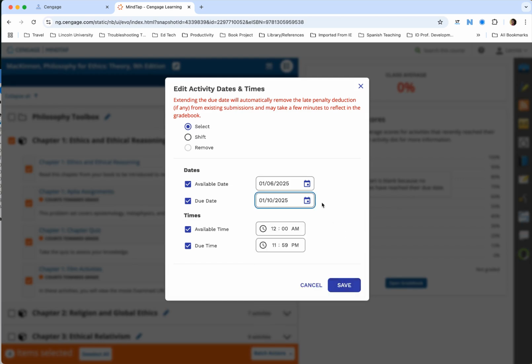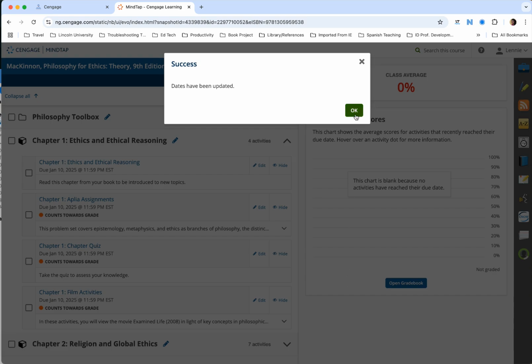Let's see, make this Friday, due at 11:59 p.m. And I can then choose the due date, because right now they didn't have a due date. Actually, I'm going to click off the available date. I want it to be available the whole time. So due date here, available time. Okay, I just want it to have a due date. So here's a due date, and then here's save.